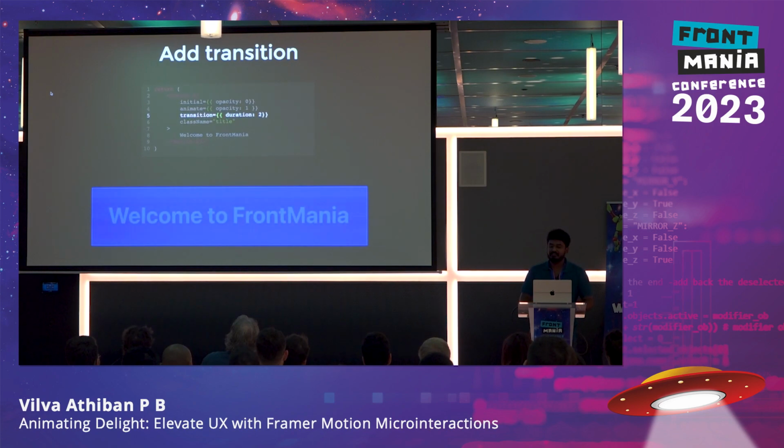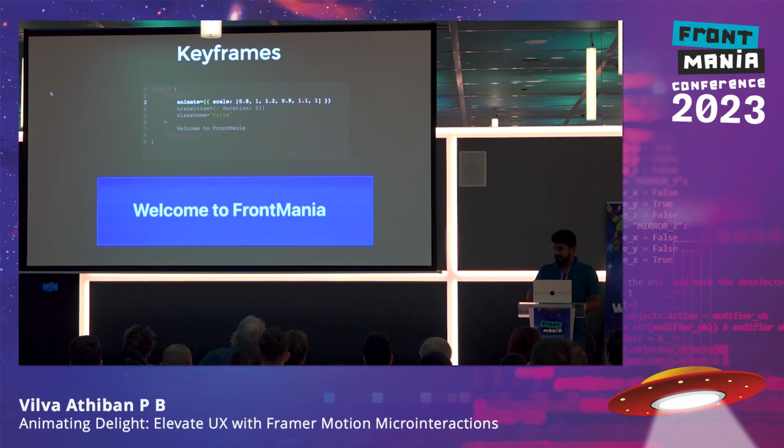However, let's go to the third stage on how the animation should happen. That's the transition prop. In transition, you can give so many things. Here I chose to give only the duration. Now it's not flickering anymore. I gave the duration as 2 seconds, so it's slowly starting from opacity 0 and moving to opacity 1 in a time frame of 2 seconds. As basic as this, and this is going to be the base of your entire animations. Initial, animate, transition. Start, end, how. This is the basic of the Motion API.